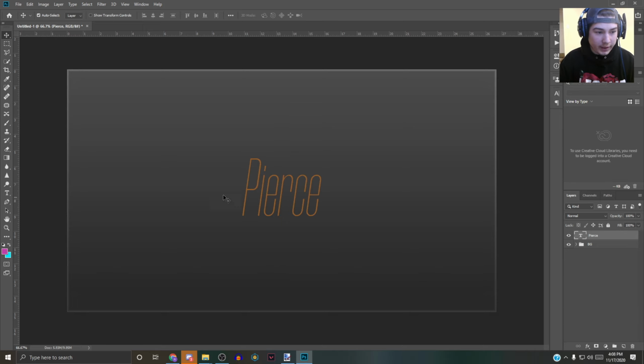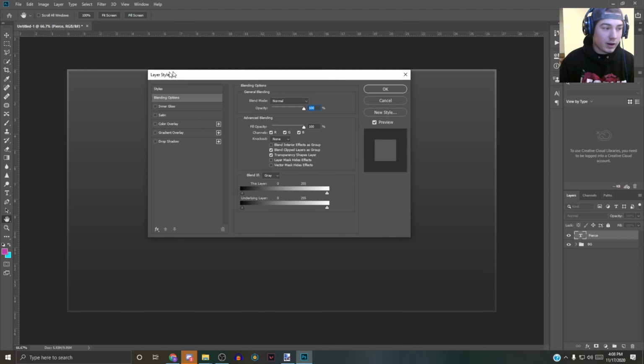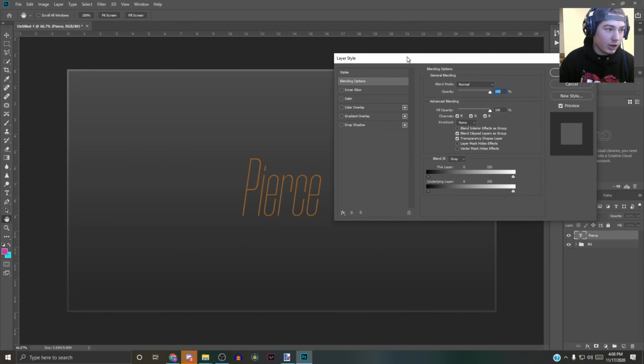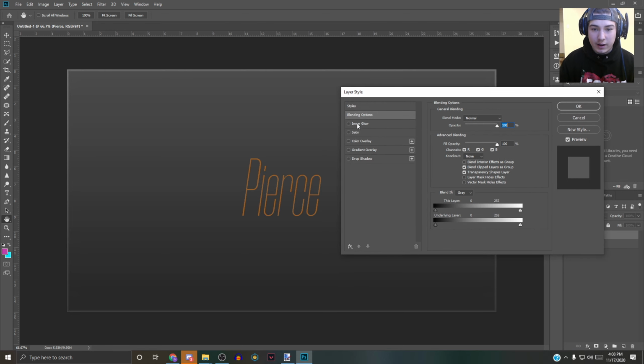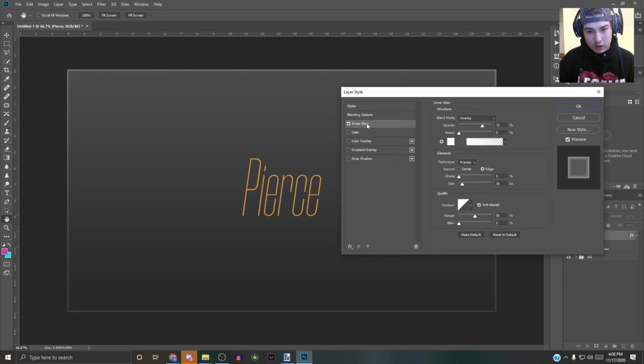But you'll notice it's a really ugly color, and don't fret about the color whenever you're writing it. It really doesn't matter, because all you're going to be doing is just layer styling it and making it look better. I have styles saved, but I'm going to be doing this without using my styles, because that kind of just defeats the purpose of me showing you. So you want to inner glow just a little bit, especially when you're using a thin font like this. You want to make sure the size is down so it actually shows the edges in the glow.